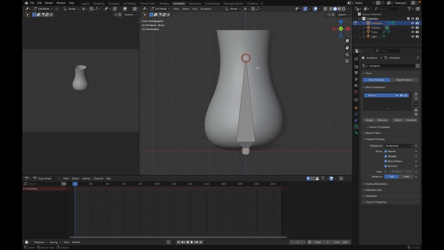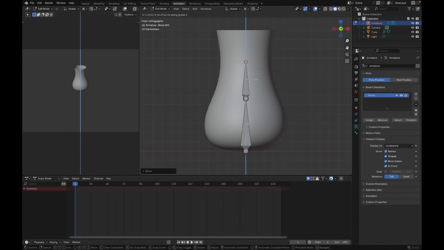Tab into edit mode, move along the Z axis, hit E to extrude, Z to constrain it to Z, E, Z. Easy.